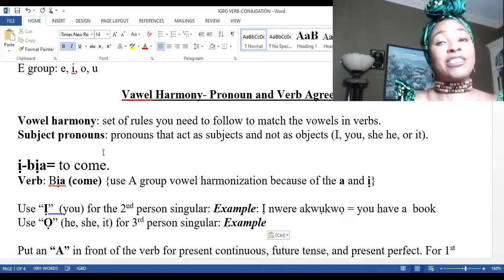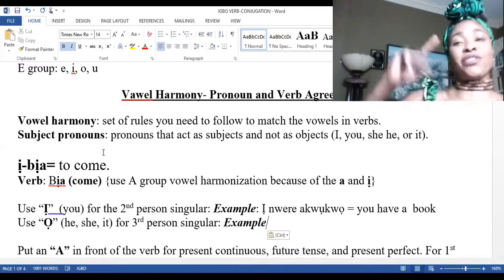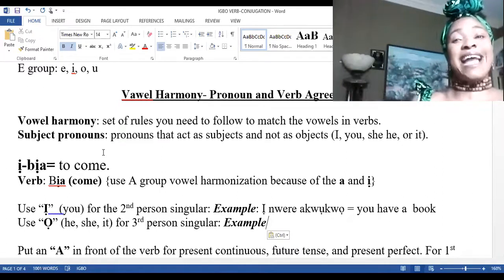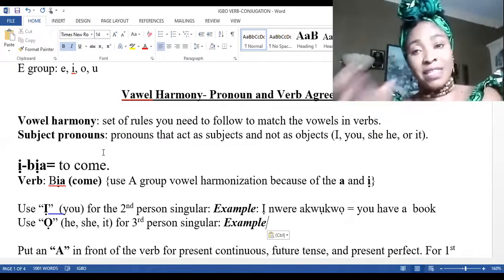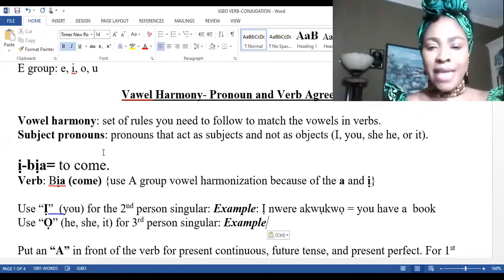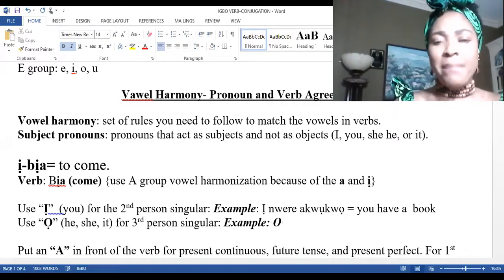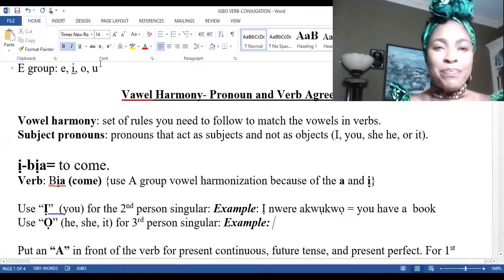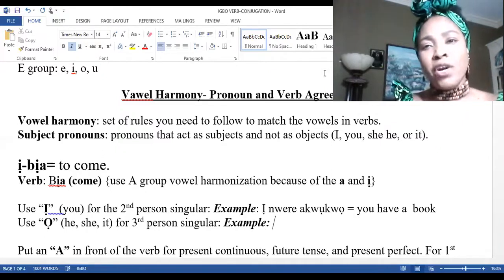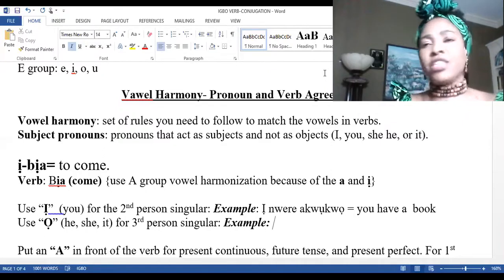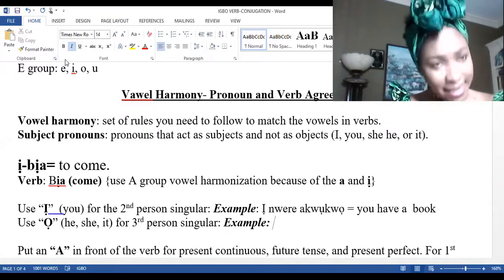Ebuka is talking to me about Dozier. So Ebuka is not talking to Dozier, but Ebuka is indirectly telling me about Dozier. That's when you're talking about the third person. Okay, so now let's make a sentence. O nwere. And remember, this o represents he, she, and it. That's a pronoun, and it's always about the subject. A pronoun does not represent an object, but a subject.